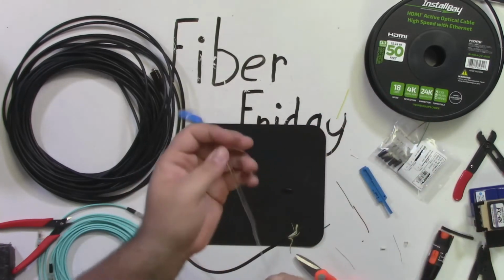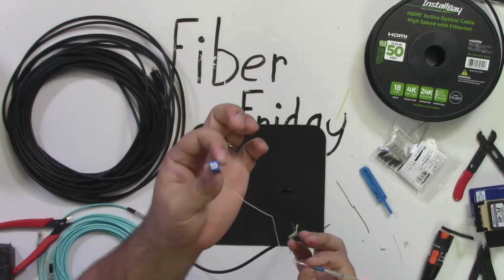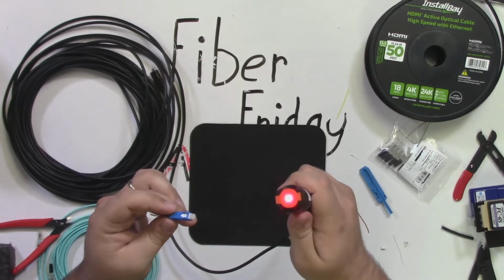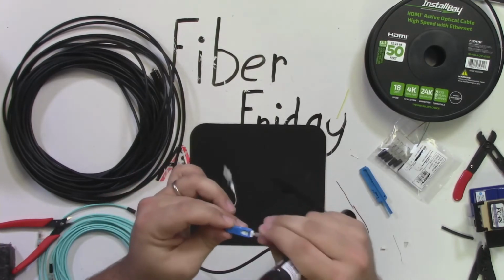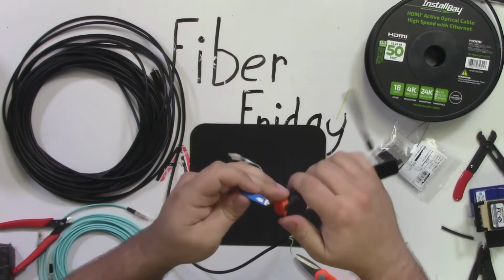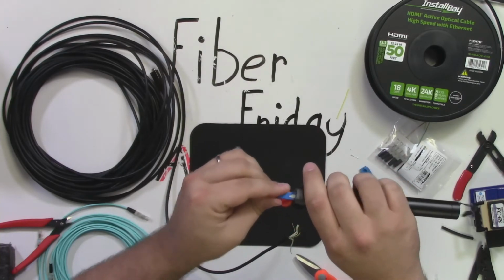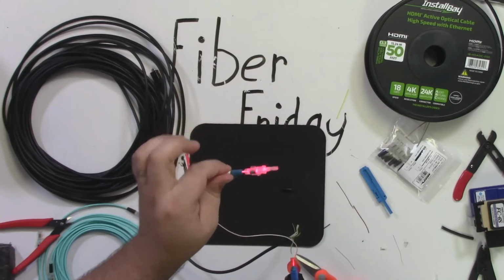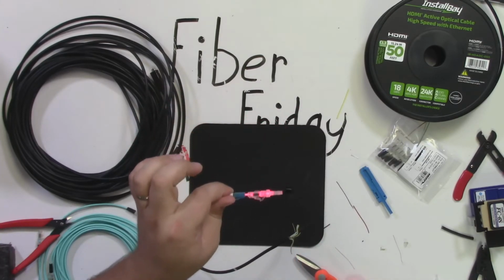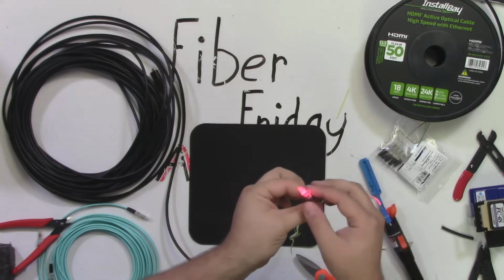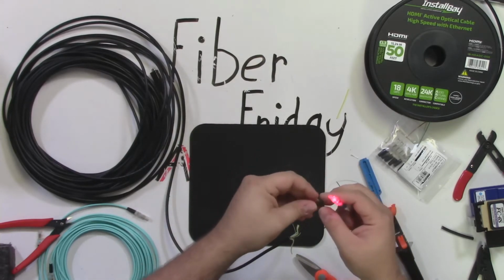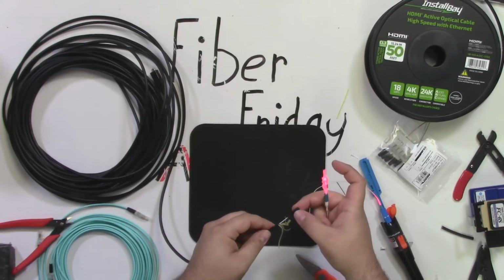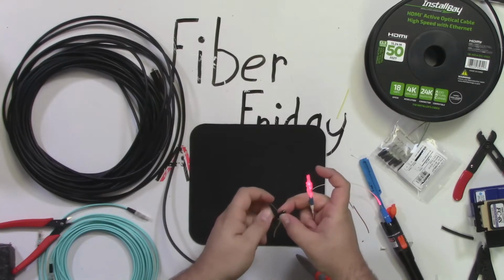Now the other side of this is an SC connector, because the visual fault locator, which has a light on it, connects to the SC connector. And once we make that connection there, we'll turn the light on, and you can see that it lights up. Now, we're going to use that light to make sure that we have a good termination. So I'm going to set this down, and I'm going to very carefully and very gently feed the boot on, because I forgot to feed the boot on before, and get that out of the way.